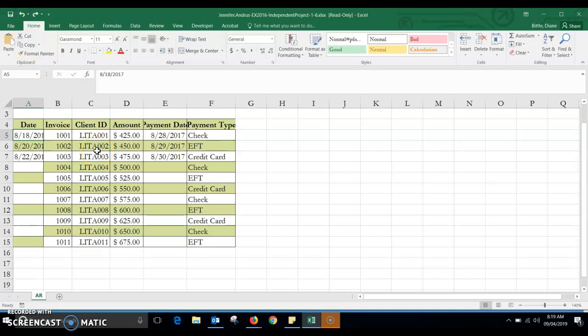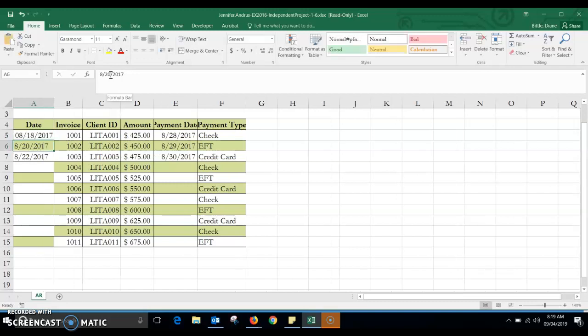So the way I can see fixing this is you have 8/18/2017. If you just click in the formula to edit that date and then hit enter, notice that it might automatically widen the cell. And now when I come up here and I go clear formats, you can see that it's 42,965 days since January 1st, 1900. And that's how a date should be.